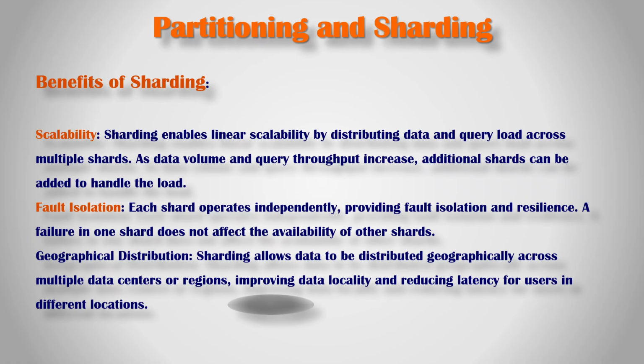Fault isolation. Each shard operates independently, providing fault isolation and resilience. A failure in one shard does not affect the availability of other shards. Geographical distribution. Sharding allows data to be distributed geographically across multiple data centers or regions, improving data locality and reducing latency for users in different locations.